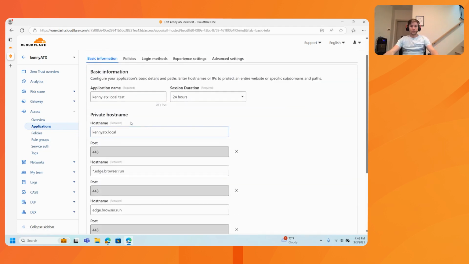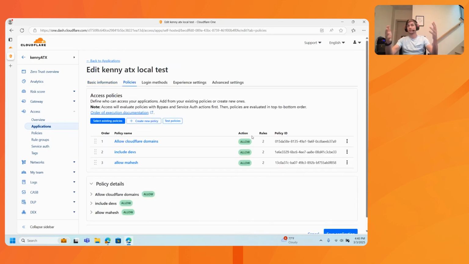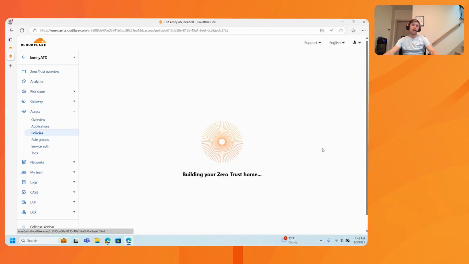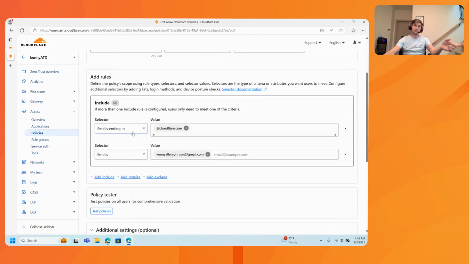So what did we add to Access, and what differed from how users would do this before? Because we did support private hostname based policies and private IP based policies. The major change that we made is, if I come in here and look at Cloudflare Access, what I'm able to define is a policy based on a private hostname. So that is the new piece within Cloudflare Access. Previously, I could only define access on a public hostname. So that's a public DNS record that I've got configured on Cloudflare. Now I can come in and I can add as many private host names and as many private IP addresses as I want to an individual application.